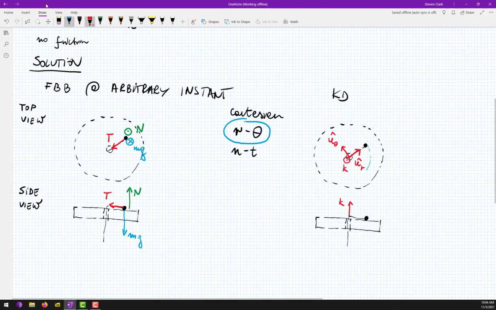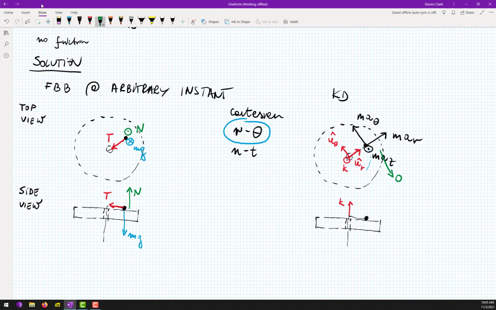Okay, so now let's put our inertia forces there. So we will have m a_r, m a_theta, and of course m a_z. Okay, seems like we are done. And you can already tell me what is m a_z. It's 0, due to the constraint.